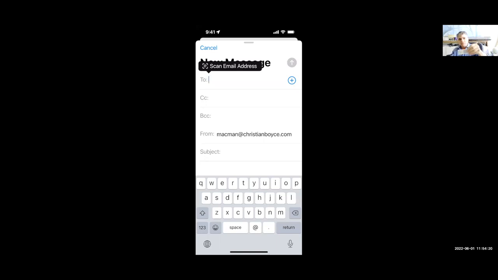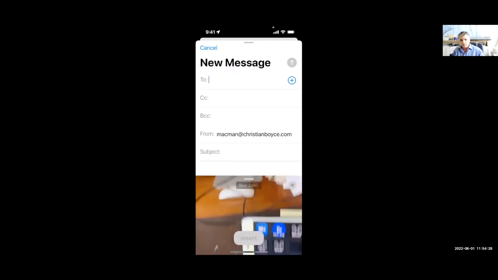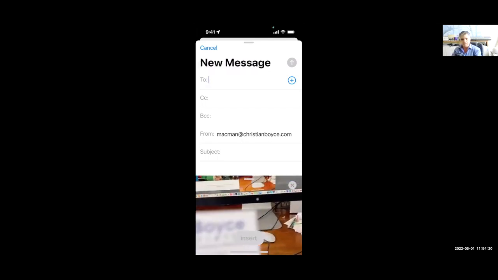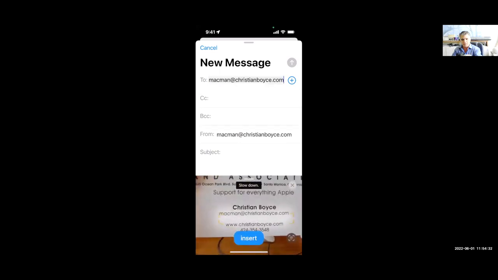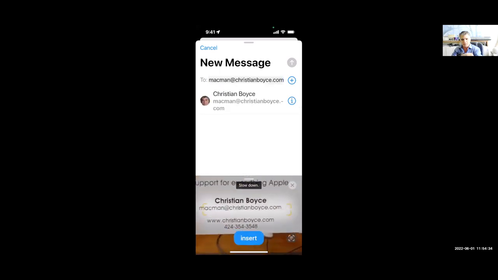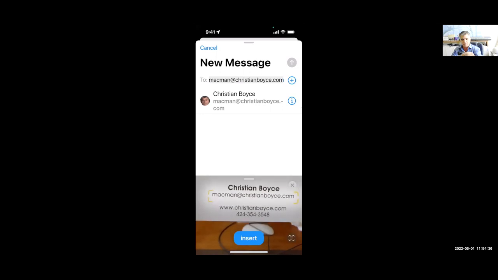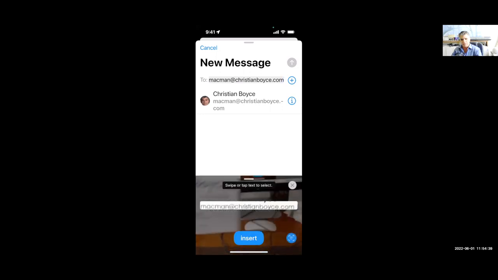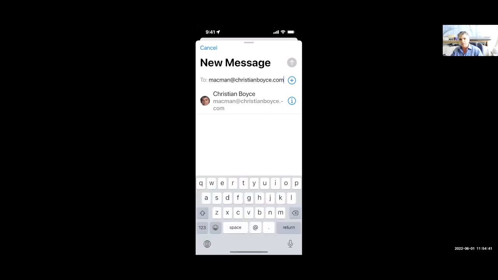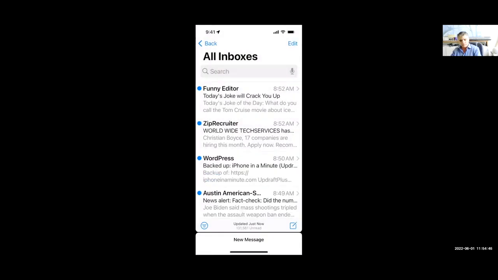business card. This is my business card. I'm gonna send myself an email. When it says scan email address, if I tap that black thing there, now the camera lights up, and I can hopefully get an email address. There, it found one. It's a little bit harder to do, but again, you hit the button, and now I can insert that, and I can write to this guy. All right, I'm not going to ask him about swipe to type though.